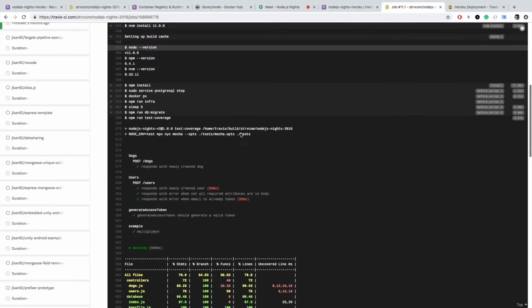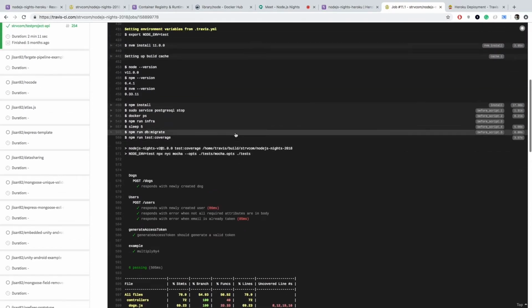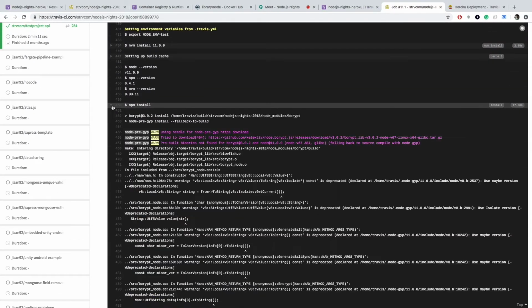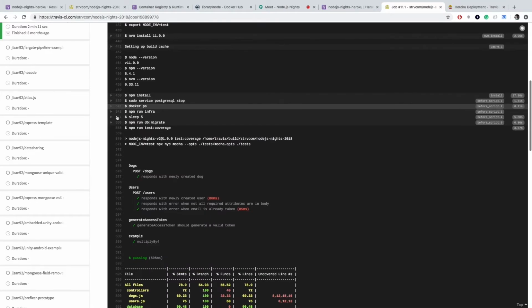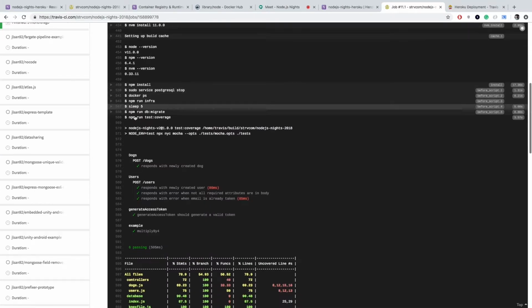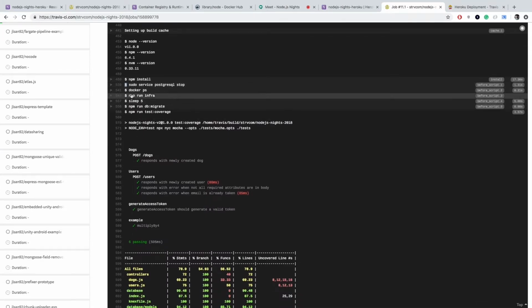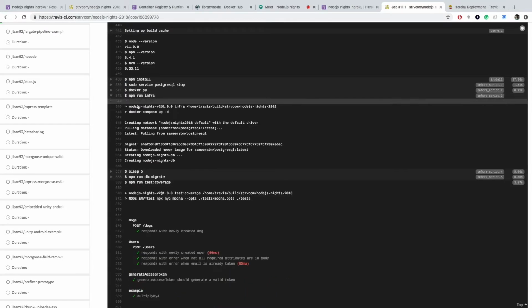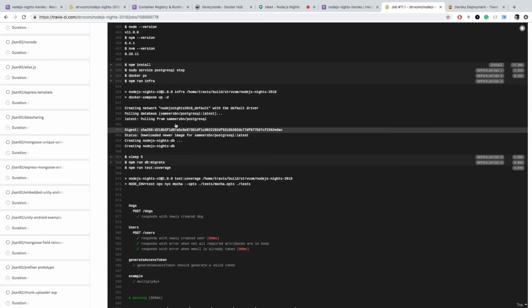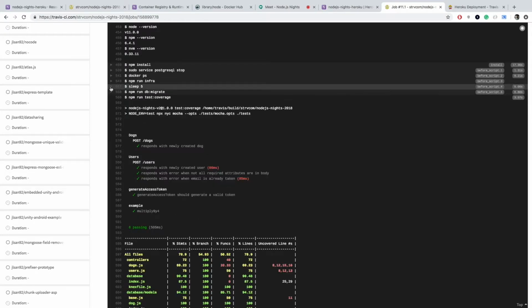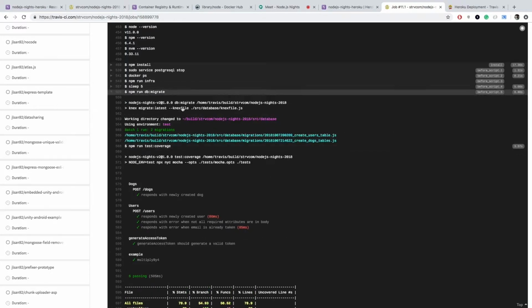So let's check this. As you can see, let's go install everything. I need to show you this. It stopped the Postgres. It runs the infrastructure, which is downloading the Postgres Docker file that we have in our infrastructure, the Docker Compose file, and then we sleep 5 seconds. This is needed because otherwise this migration will fail because the database is not ready immediately.